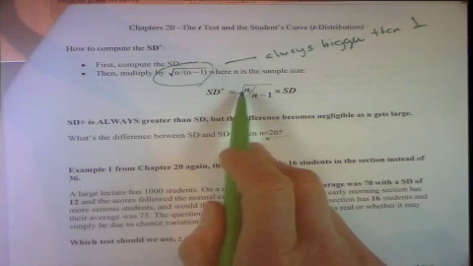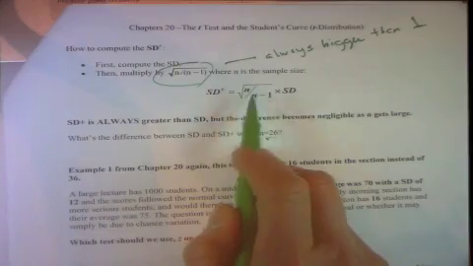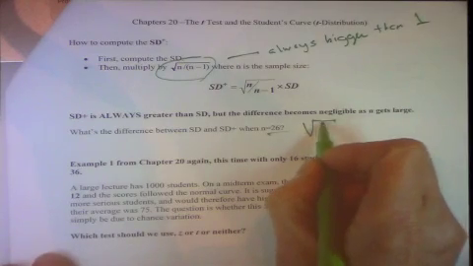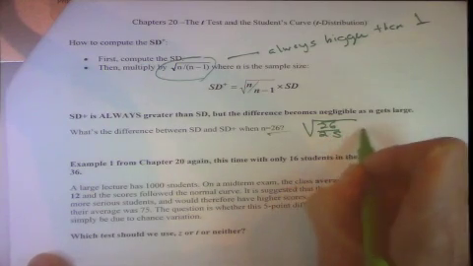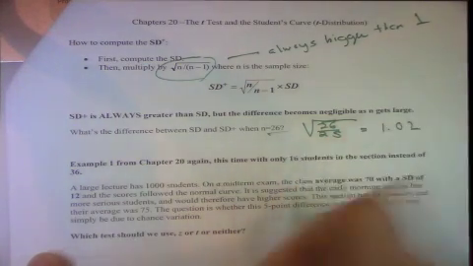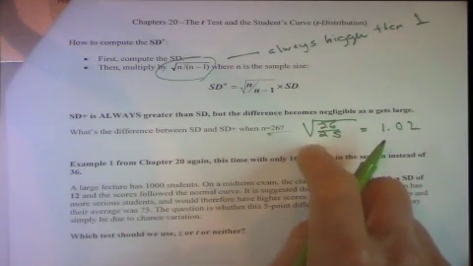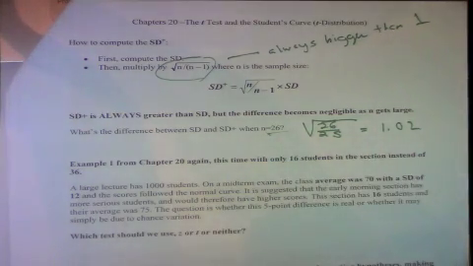If n was 2, you'd have 2 over 1. Square root of 2 is 1.4. But look what happens when n is like 26. That would be the square root of 26 over the square root of 25. And that's just a smidgen bigger than 1. So at this point, I decided for the purposes of this course, we're going to cut it off at 25. So when n is less than 25, we'll use t.